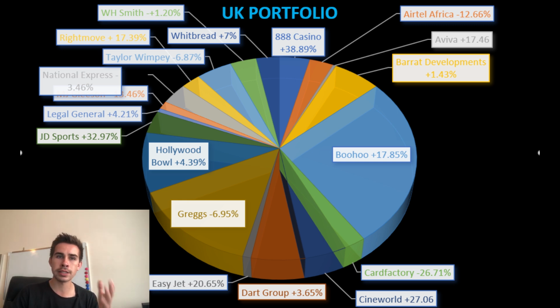So since I set this one up in April, you can see how I work my portfolios and how I build them up. And obviously, I'm looking at this as a 2 to 5 year hold, and we're starting to see some gains already in it, which is brilliant. But like I say, I'm not getting carried away yet because ideally I want them to go down so I can buy more.